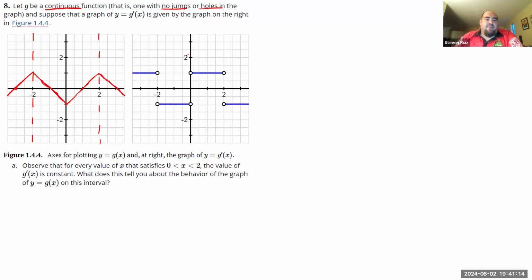Again, I think I mentioned this once, but we are not told a point where this graph goes through. So your graph might have the same shape as mine, but it might be higher or lower. That part's negotiable. What is not negotiable is that we have these slopes. For these 4 different segments, they have to be straight line segments because we have constant derivatives, and because we have constant derivatives, we know exactly what those slopes are going to be. So that should be all for part A.